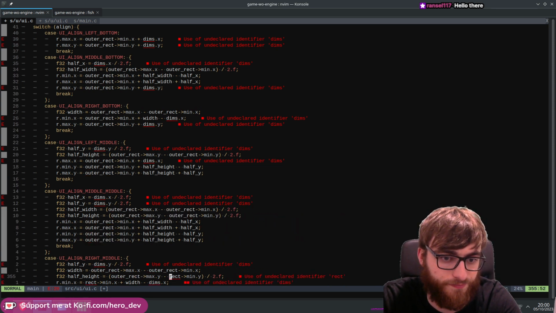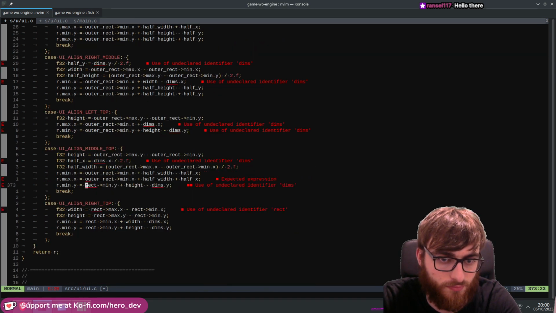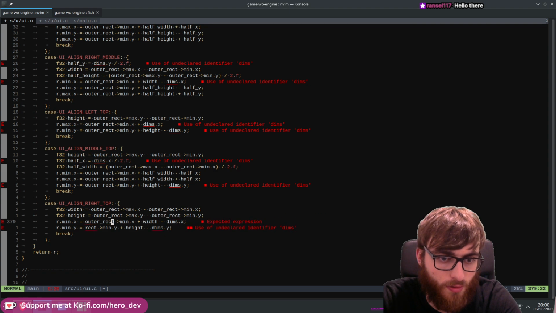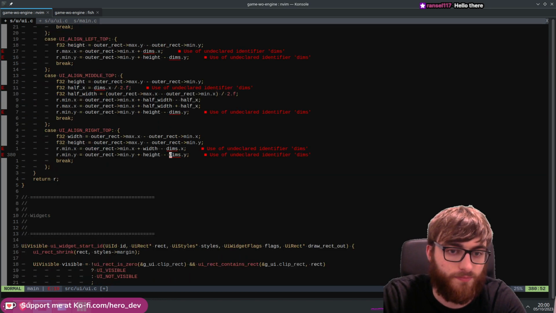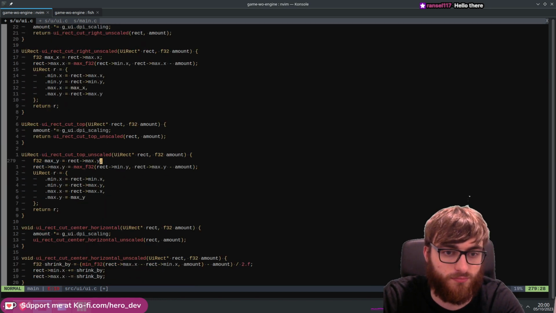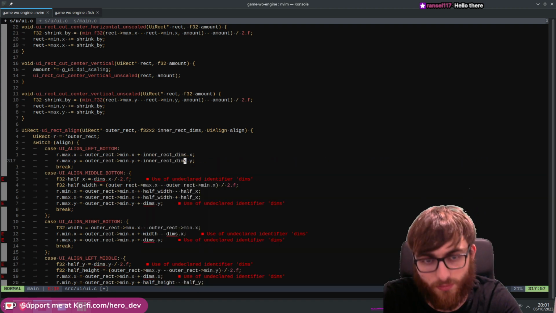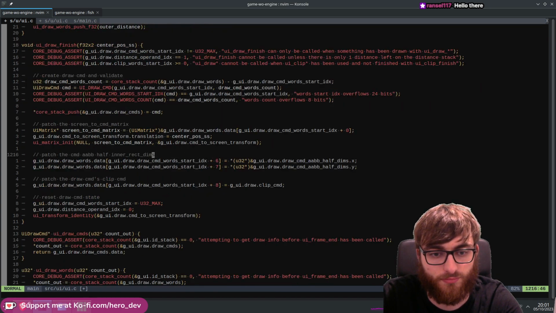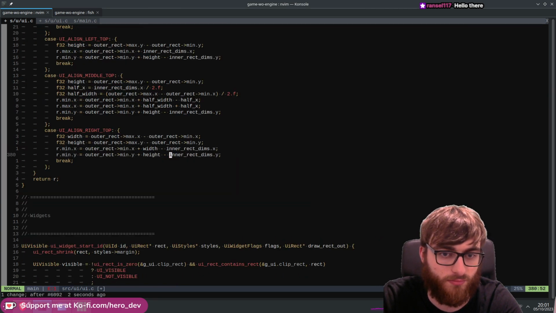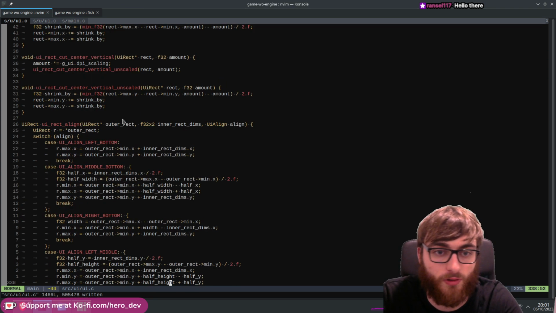Rather than dims, it's inner rectangle dims. Boom. Right, so that's a lot more readable now.